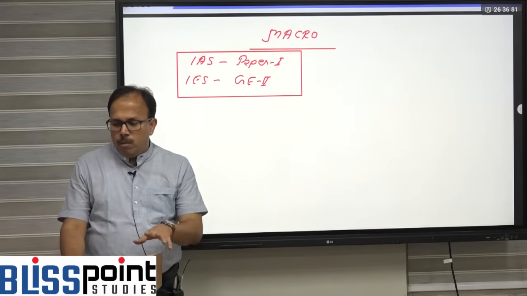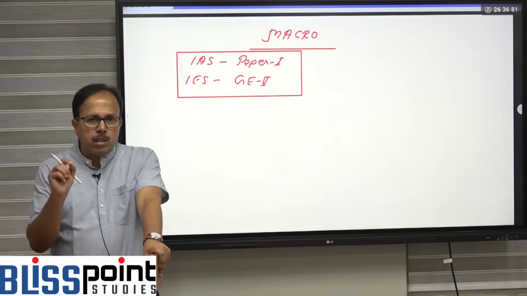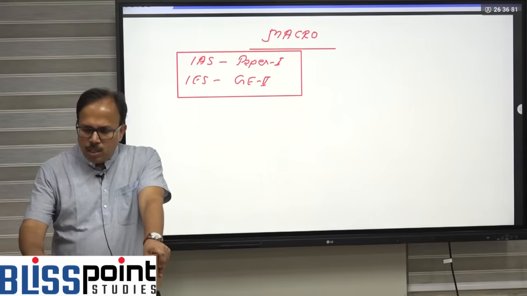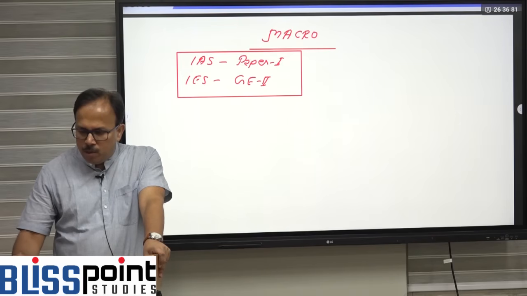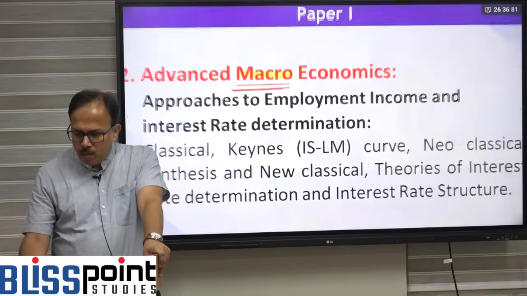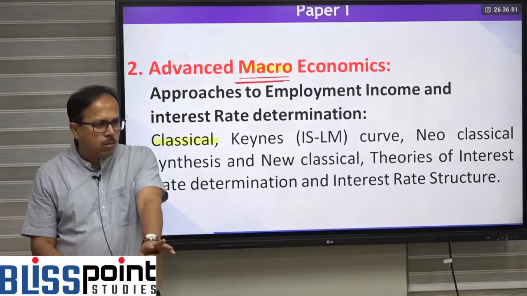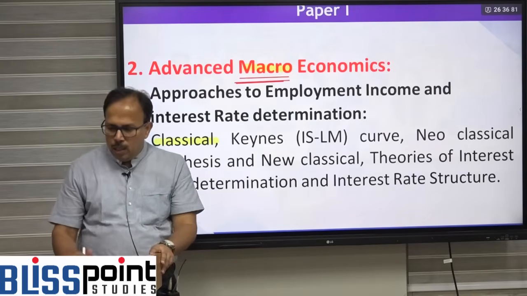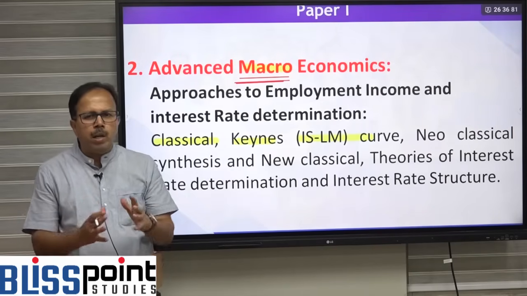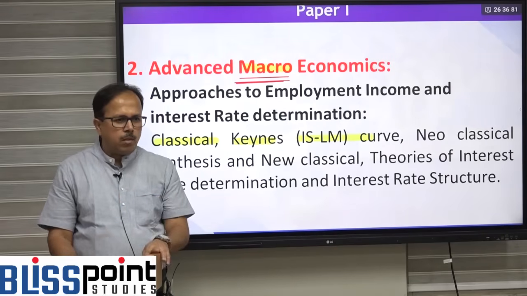When we study macroeconomics, first of all you have to go by the question paper. The question paper will determine the parameter. It will determine the syllabus actually. If you just see the syllabus for macroeconomics in the optional, it simply says classical. Within classical, we have to read everything. Then Keynesian, IS-LM framework. That means an open-ended kind of syllabus. Within classical and Keynesian, they can ask any question.